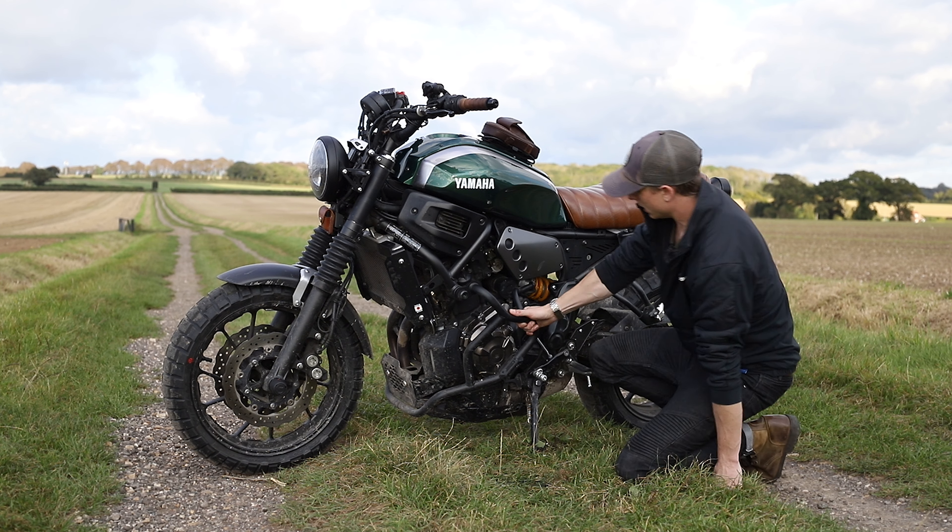Moving up before we go back — this is the official Yamaha tank bag and rack. I got it with the bike as an accessory. I 100% love it for the aesthetics, but the price in itself is a little bit high for what it is. Mine came with the bike and I think it looks great.